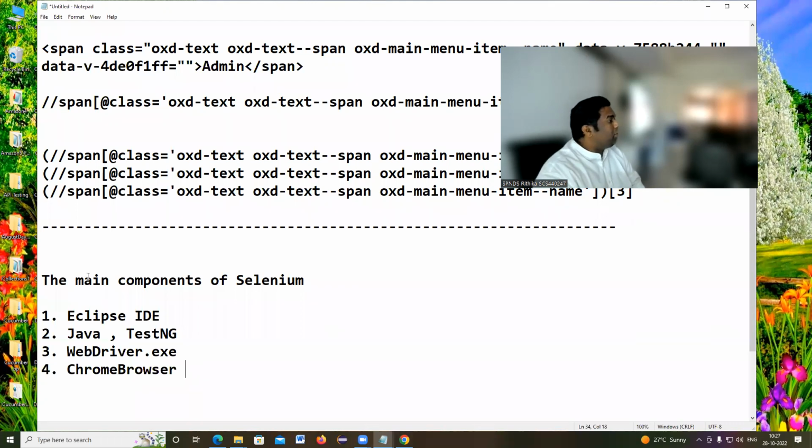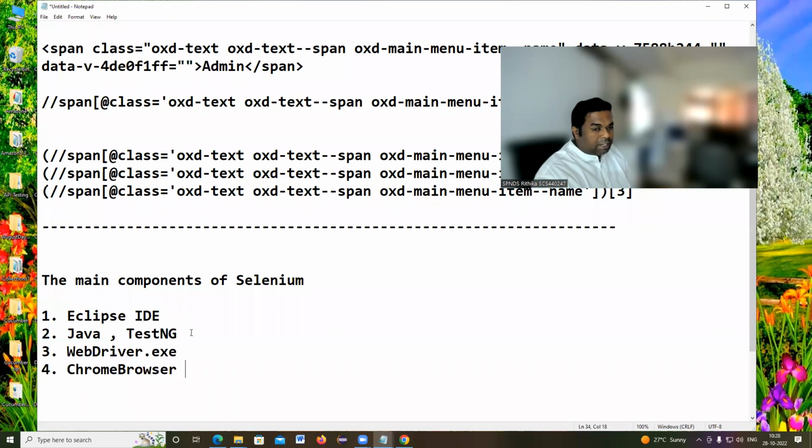In order to write your program to automate a web page, these are the 4 softwares that need to be installed on your system. So what is meant by Eclipse? Eclipse is just like a notepad. It's an editor where we will write our Selenium programs.